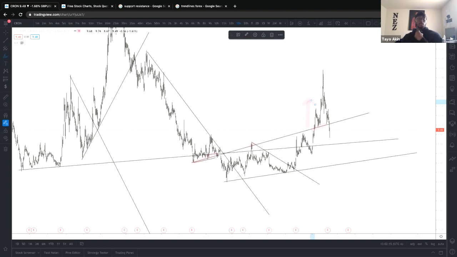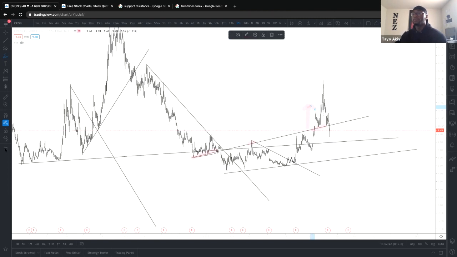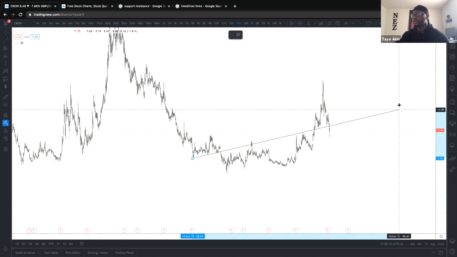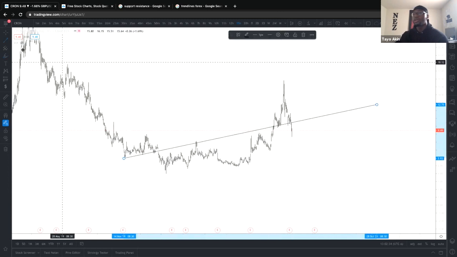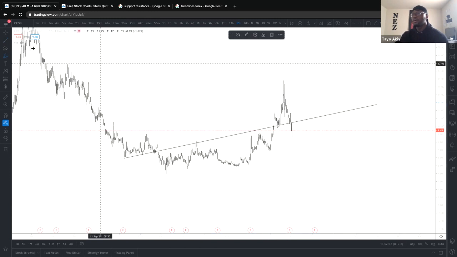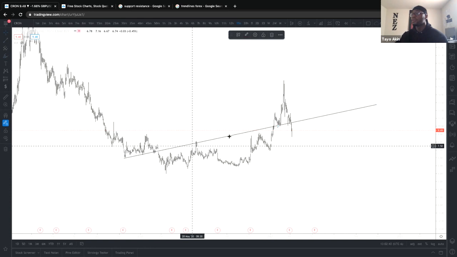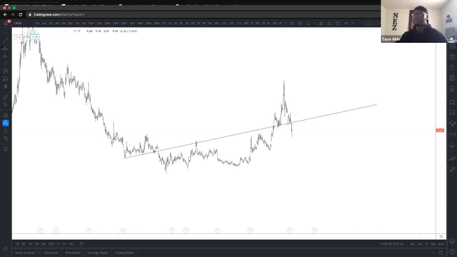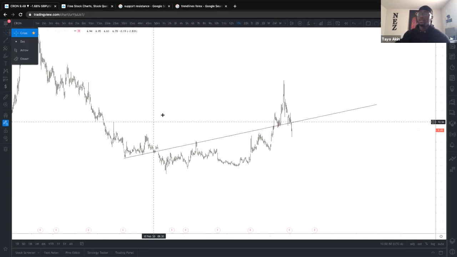But I don't like when people, you can do that for your own chart, but when you're demonstrating to me or showing me your chart, I don't want all that there because I'm going to be confused. I'm going to be like, what am I looking at here? Really recent price action matters. This is the only trend that really matters right now, the one that caused the buy. This is already a weak trend line. We have 1, 2, 3, 4, 5, 6, which is why price broke through. And then we also had a break of structure, so it's bearish as of right now.